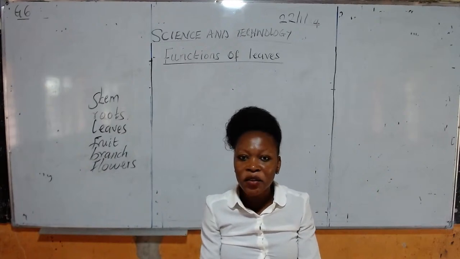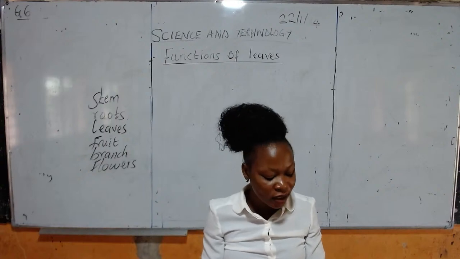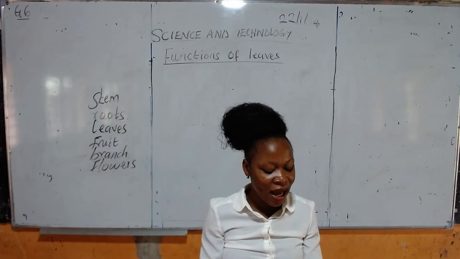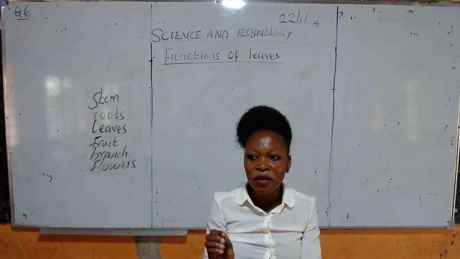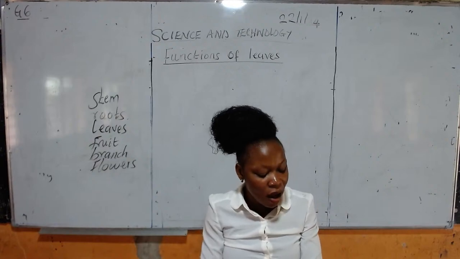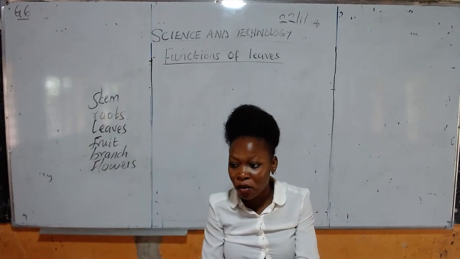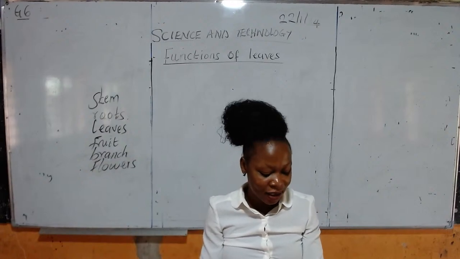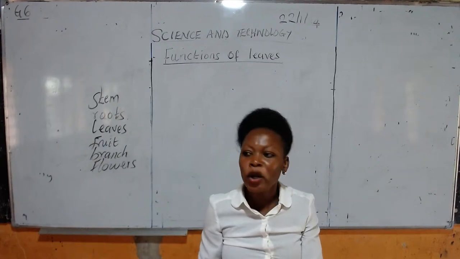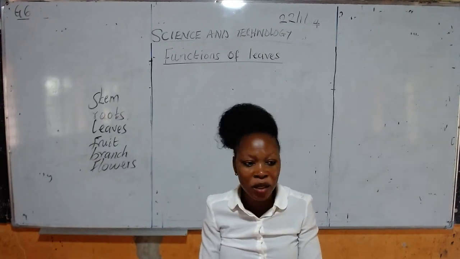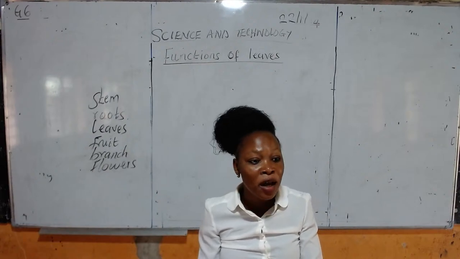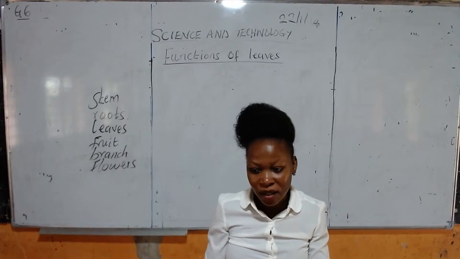As we are drawing the plant, we saw that the leaves come from either a stem or from a twig of a plant. Are we together? In grade 5, we learned about flowering and non-flowering, green and non-green as well. So leaves are green, usually flat part that grows from either stem or from a twig of a plant. We say that there are different types of leaves. When you look outside right now, we can see so many plants, okay? And they have different types of leaves. Or are they the same?